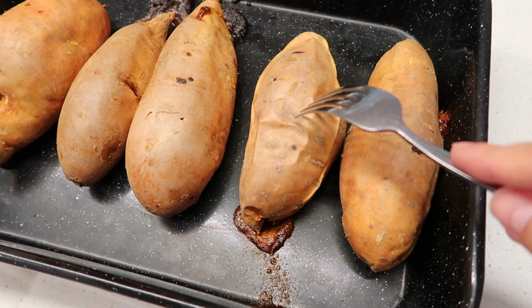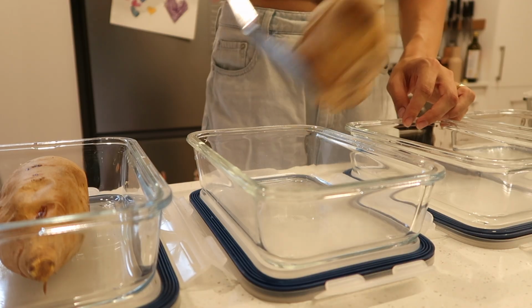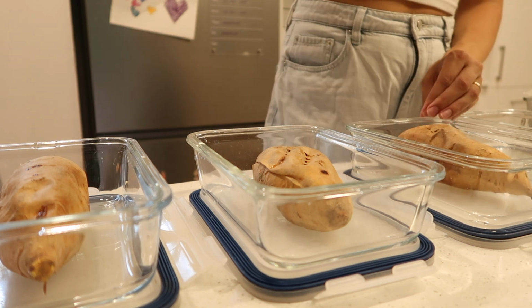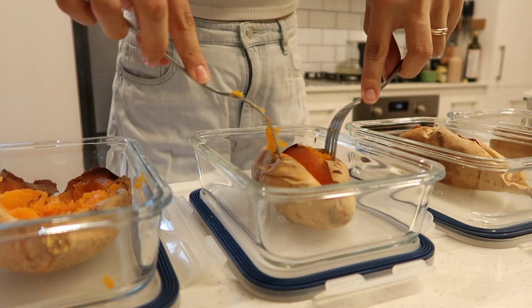So you'll know that your sweet potatoes are done when you can pierce them easily with a fork, and then we are ready to put these lunches together. As I said, I was doing this as a meal prep for Nick's lunches, so I'm going to start by putting all of our sweet potatoes into our glass containers. Then I'm going to slice each one down the middle and open them up with 2 forks.